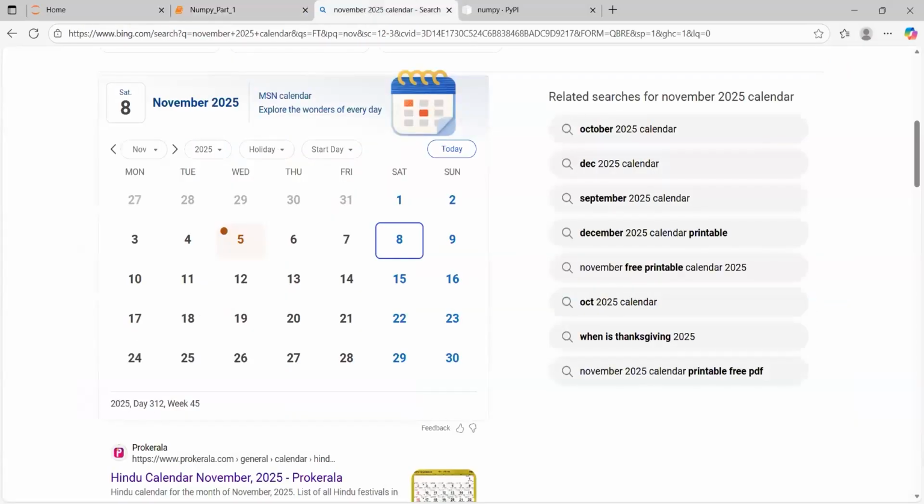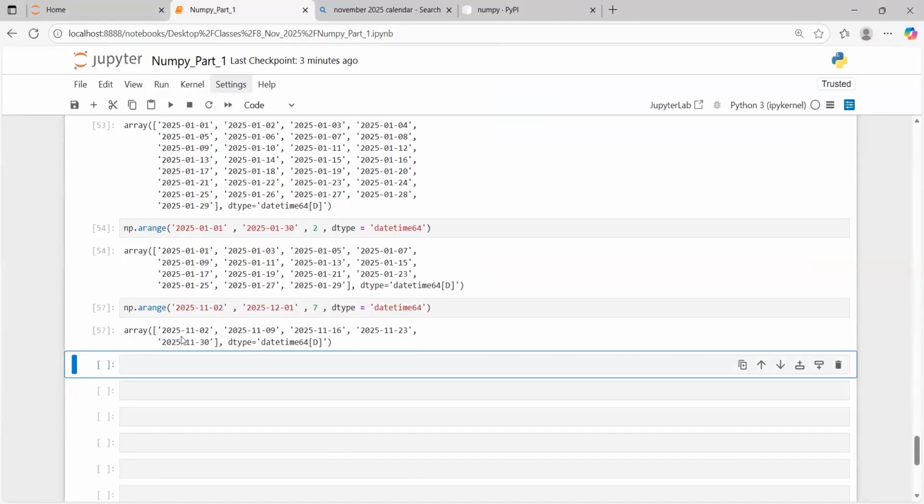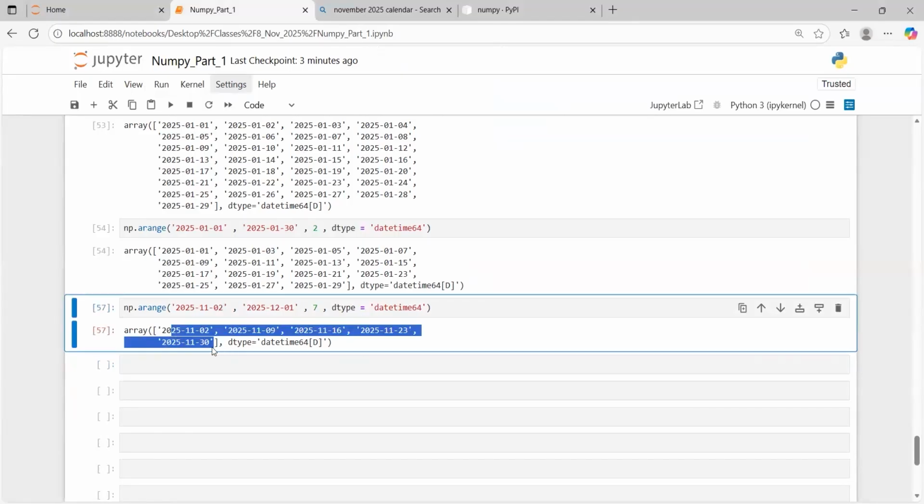Exactly. So yes, I see many people have developed this logic. Very simple. Start with this value. Jump 7 dates ahead of this, so you'll by default get the Sundays over there. You can write down a loop, or use time libraries and calculate. But in this case, you can easily do it with this. Start with one of the Sundays, that is 02. Run this code and you have the dates of all the Sundays present inside our data. Clear, everyone? Arange function.